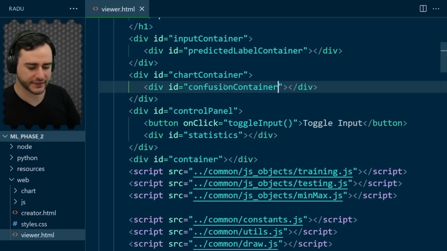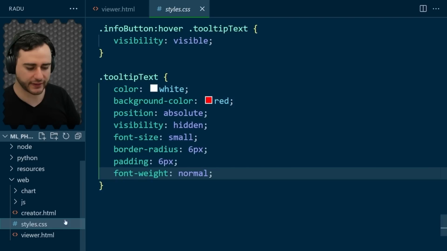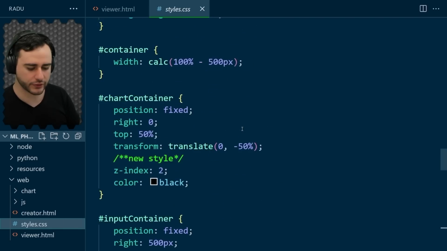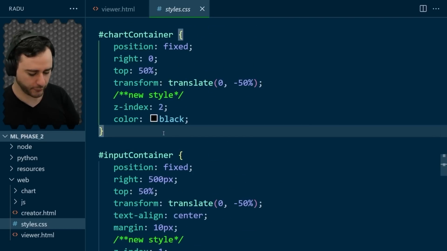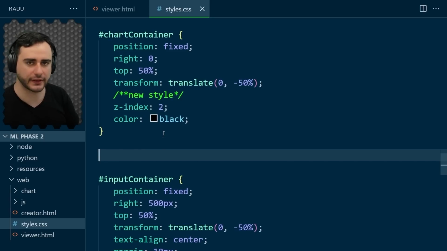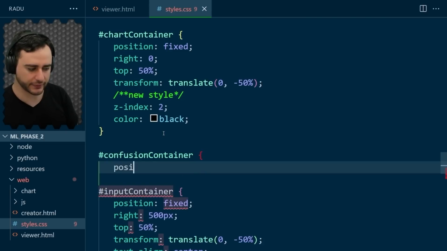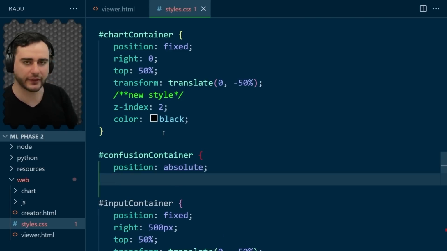Let's give this a style, and I will go in styles CSS. Let's look for our chart container and put this one underneath because they're related. And type confusion container. The position will be absolute, and I want it to be as far right as possible.